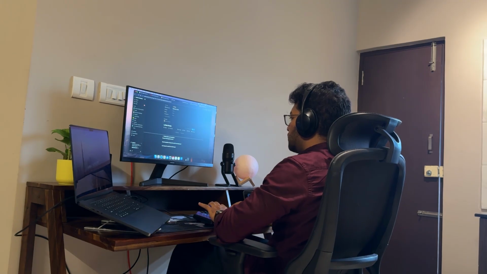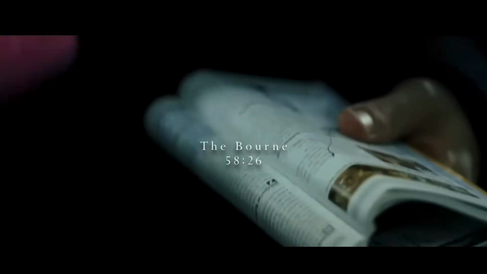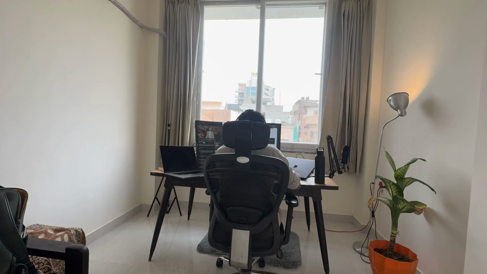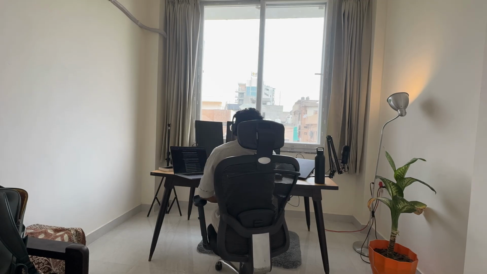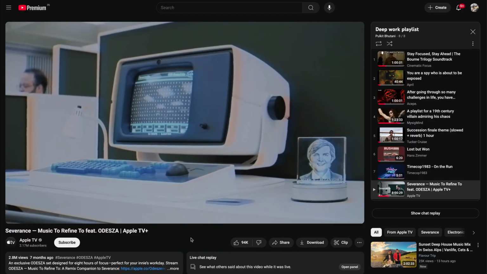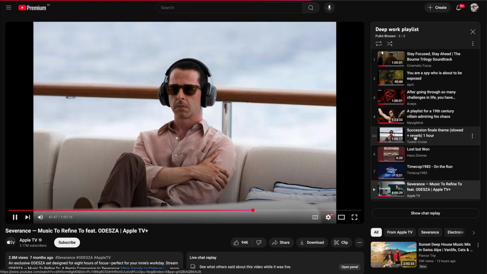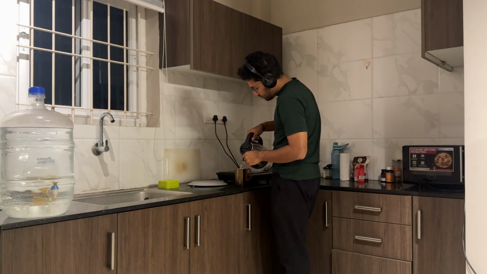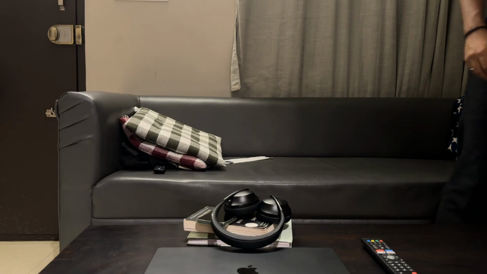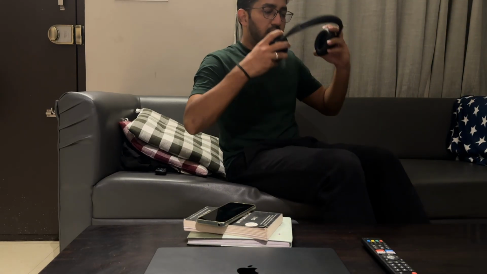all the noise and don't let people on the other side know that I'm working by a beach or at my desk at home. Lately, I've been hooked on Jason Bourne style instrumental music, and with these headphones on, I can just sit and code for hours. It creates an instant bubble of focus wherever I am. I even built a work playlist that I use for deep work sessions, and I've linked it in the description if you want to try it. And it's not just work, I wear them while cooking, doing laundry, listening to amazing podcasts without any distractions. They are the one thing that I pick up most in my day.